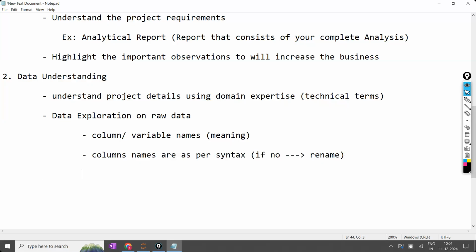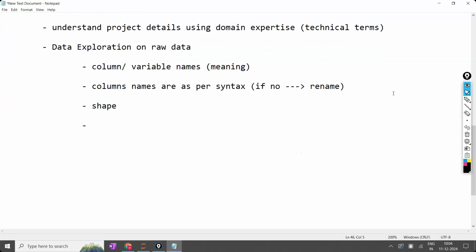Next, start with respect to how many of them are continuous variables. First you have to see the shape, rows and columns, followed by the data types. Then you are going to see which are continuous variables, which are discrete count, and which are discrete categorical.